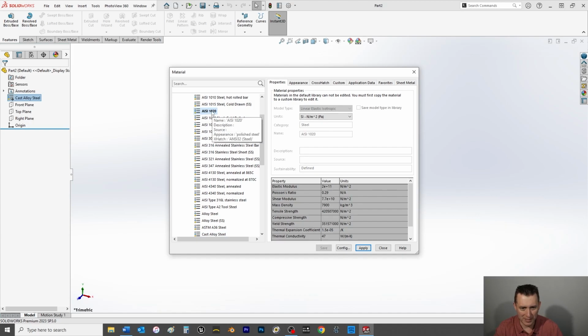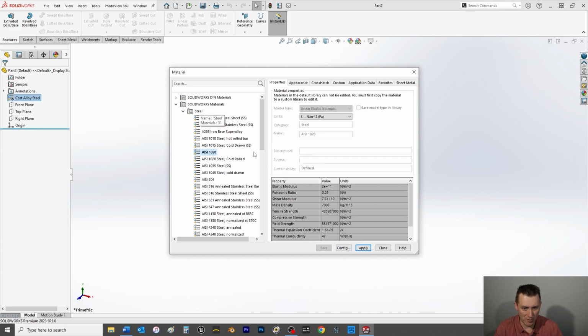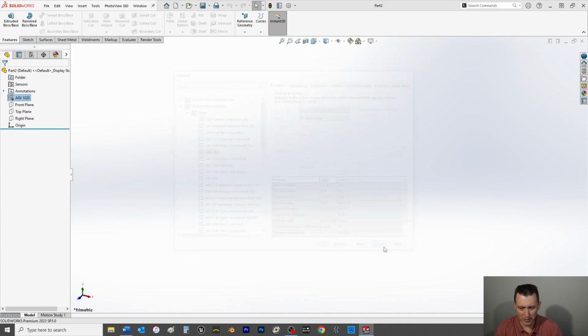So select that material, which is under steel, by the way, and click Apply and click Close. And then you'll notice over here that the material changed to the AISI 1020. Alrighty, so we've now made the material change to the part. Go ahead and hit Control S, choose a file location, and name it Side Cover.